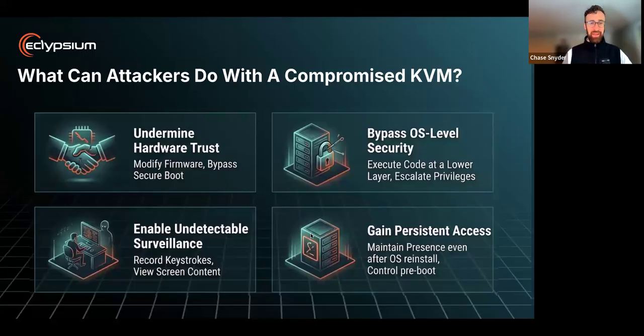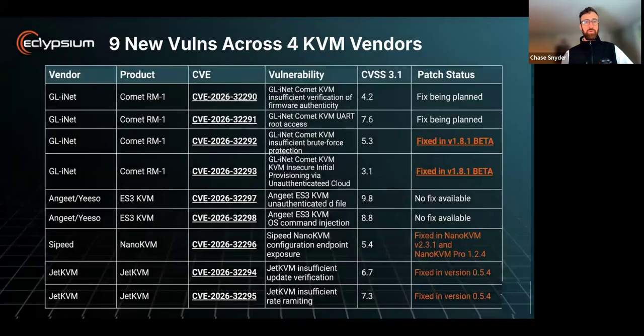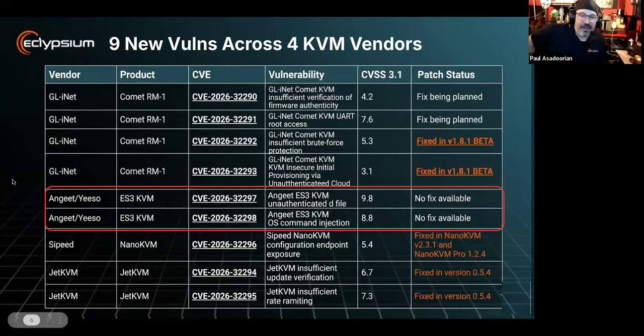But yeah, there are so many reasons to be extremely cautious about using KVMs in general, let alone the cheapest KVMs available on Amazon.com. So let's start talking about the actual vulnerabilities. You guys found nine new vulnerabilities across four different KVM vendors, and you went through the proper disclosure process, right? You reached out to the vendor, told them about it, and gave them a chance to fix it or start planning a fix. Notably, most of them shipped a fix pretty quickly. Shout out to JetKVM for doing the fixes really fast. Yeah, JetKVM was great in that process. Ray found most of them though, so I'll let Ray talk about what was discovered.